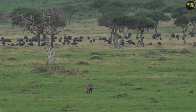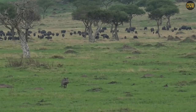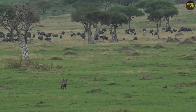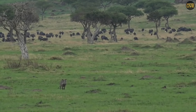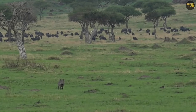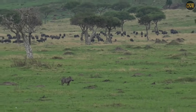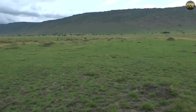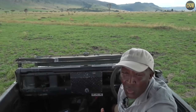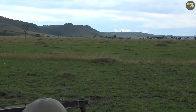Sorry again about my head, but James has to keep swinging between the two females because of how they have strategically placed themselves. Now, ladies and gentlemen, if you look carefully there, there's a pig, and that is a warthog. But behind the warthog, there are so many other bigger mammals, and those are African Cape buffaloes. Chances are, with two or three lionesses, it could be very difficult for them to go for a buffalo. What they're concentrating on is this particular warthog. And what I'm feeling is this warthog has not seen these females. So what they want to do is slowly bridge the gap between themselves and the warthog.